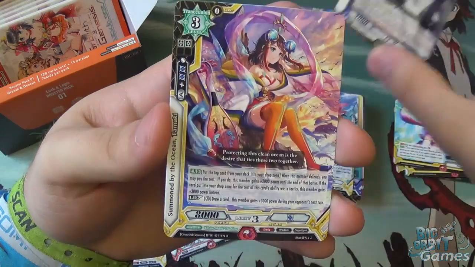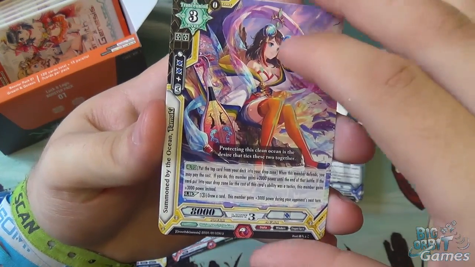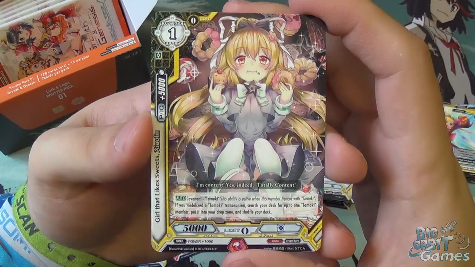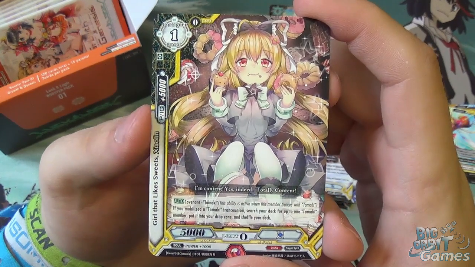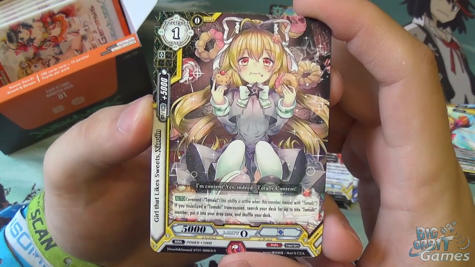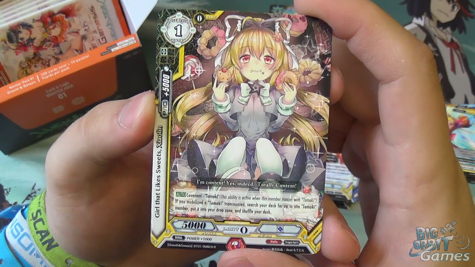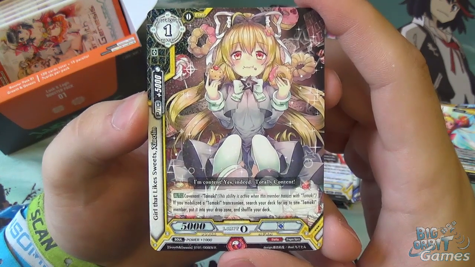Owie. I think I said earlier, but I like the long naming convention. Summoned by the Ocean, Tamaki. Not only does it make it easier to sort the cards, it does give them a lot more room for naming things as well. So, Girl That Likes Sweets, Zaolin. So, Foreigner, level 1, 5,000 power, limit 0, and Covenant Tamaki. If you mobilise the Tamaki Trance, search your deck for up to one Tamaki member, put it into the drop zone and shuffle your deck. So, just a little support for Tamaki, basically.